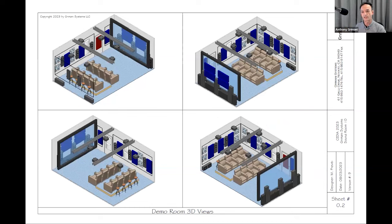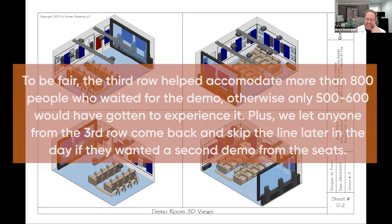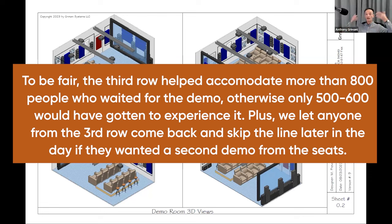First off is a few renderings of the room. And as you can see here, there are two rows of four using Row One seating. And then what was added at the end is a little row of bar stools at the back. And those of you who may have gone to the demo and ended up coming in towards the end and sat in the back of the room, I hope that's a good demo of why you don't put a couch on the back of the room. I can't tell you how many times I see architect drawings that show the main row of seating all the way on the back wall. It's like, yeah, you can see the picture, you can hear sound. It ain't great. So I have to apologize to those who sat in the back and experienced that.